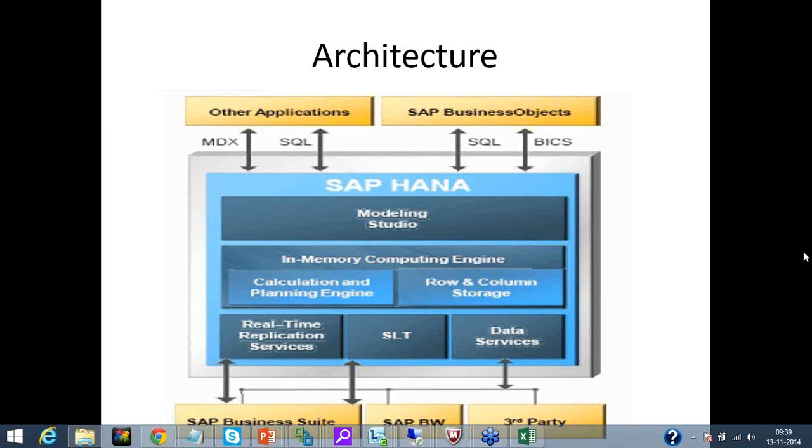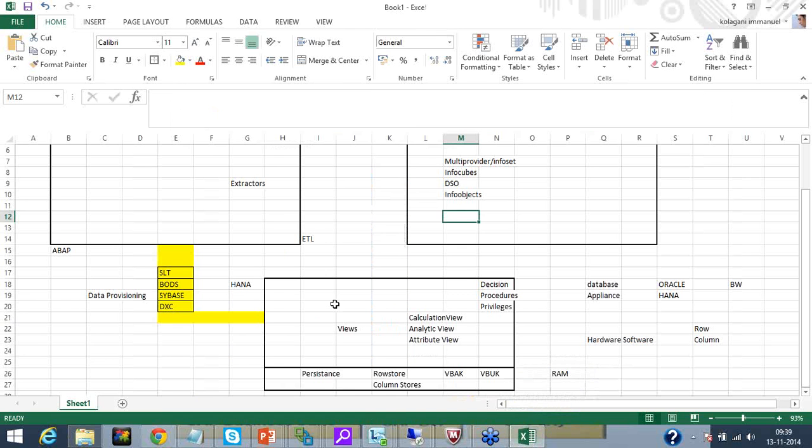Ranjan Swami, yes. Hey, I have a quick question. I know you told it, but I am still a little confused. What's the difference between the different types of data provisioning, like using SLT and using DXC? SLT is basically a very simple interface. Firstly, if you know which tables are used, you can specify the trigger mechanism for individual tables, and there's an interface where you can mention those tables and the trigger mechanism for them.